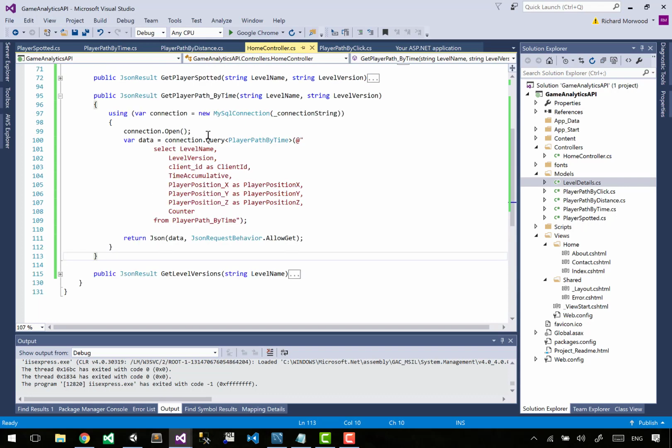What we want to do is adjust these so it takes in something. If we have a level name, then we have to have a level name. Level version. If we don't pass in a level version, then we want it to just get everything. Whereas if we do pass in a level version, then we want it to get data just relating to that level. So we can do this by putting our parameters in here. No, sorry, we have to do it differently. We can't put our parameters just straight in here because if we pass in a level version, then we have to use a level version.